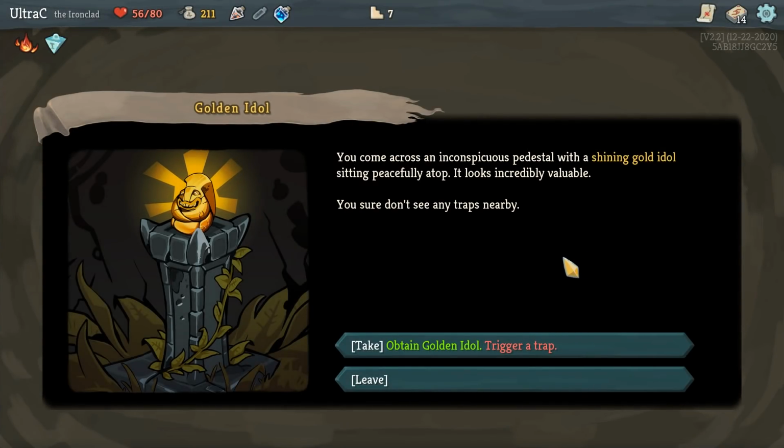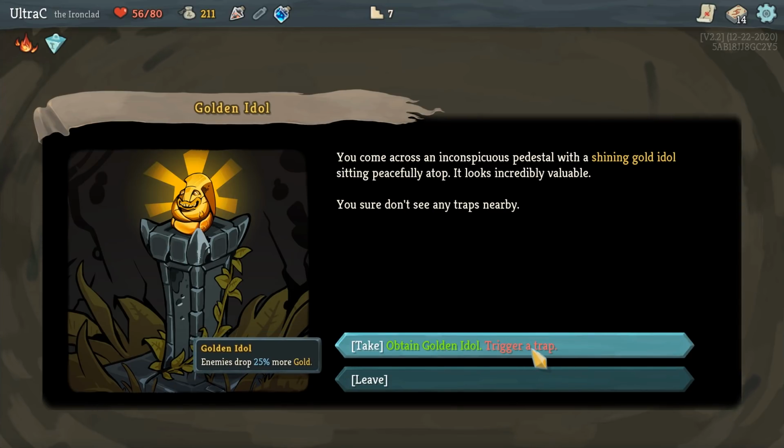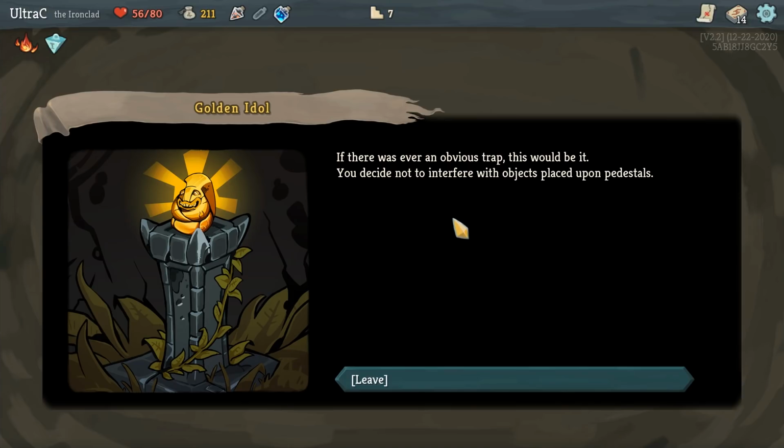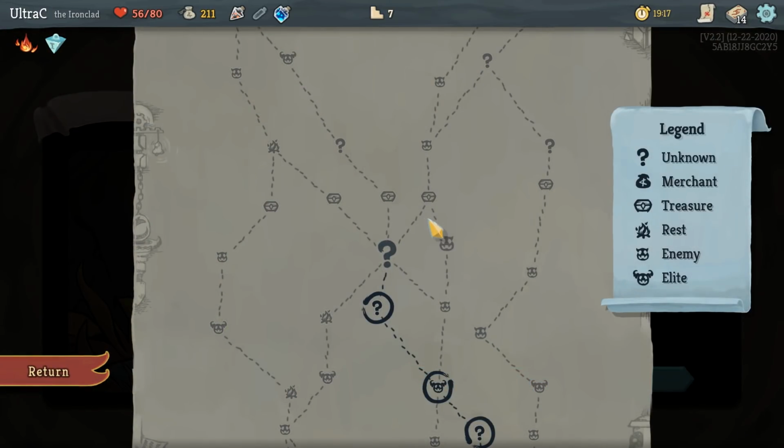Yeah. Come across an inconspicuous pedestal with a shining gold idol sitting peacefully on top. It looks incredibly valuable. You don't see any traps nearby. You sure don't see any traps nearby. What do you think, take the golden idol and trigger a trap? The golden idol, enemies drop more gold. Okay. It's not that exciting. Like we don't know how useful gold is, so... It's true. You want to conserve our health? Let's conserve our health. If ever there was an obvious trap, this would be it. You decide not to interfere with objects placed on pedestals.